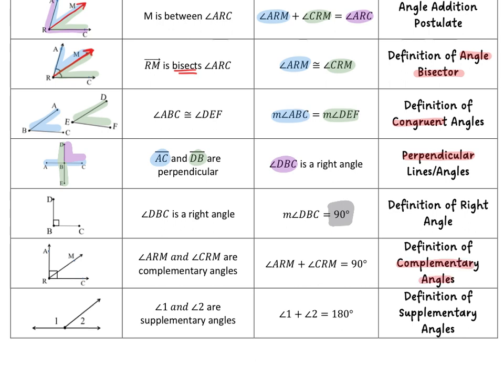Complementary angles, though, they should add up to what? 90, to that right angle. That's what we know. If we know their complements, then we know they add to 90 degrees. If we know their supplements, what do we know they have to add up to? 180. Let's just highlight those numbers right there. So if we're told that they're supplements, our conclusion is that they equal 180 degrees. Okay. On the back, those are all our geometrical properties.